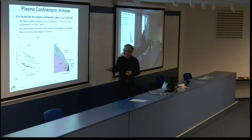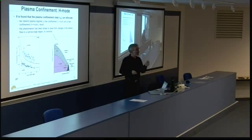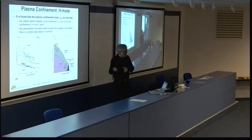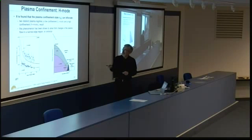So we know how to generate this, how to do this now empirically. We understand a lot about the physics. We still don't have the fine control that we would like, just to flick a switch and say, there it is. But that's something that we're working on. So the main thing to remember from this is that ITER is going to operate in the H mode. We've now been able to establish the conditions for generating this sort of phenomenon reliably and routinely enough that we can make sure that ITER will operate in the high confinement mode.